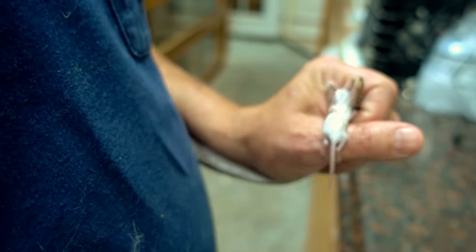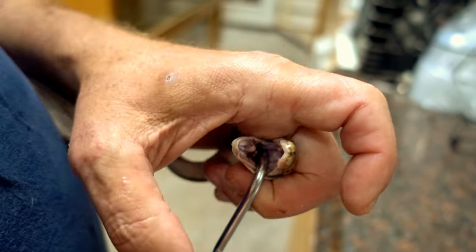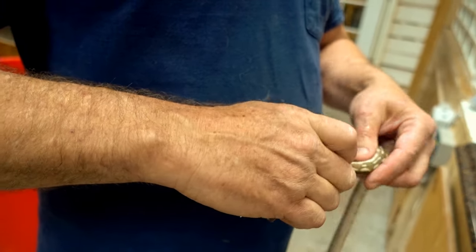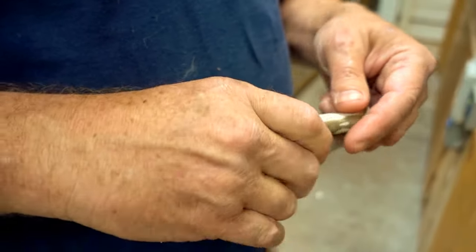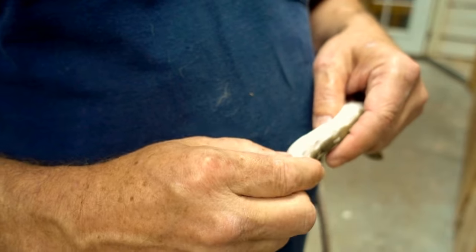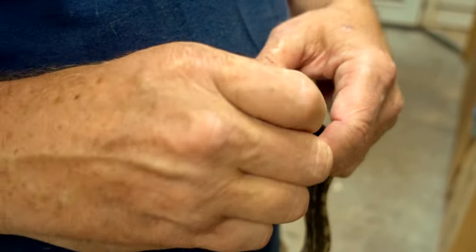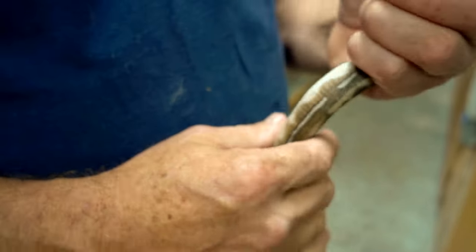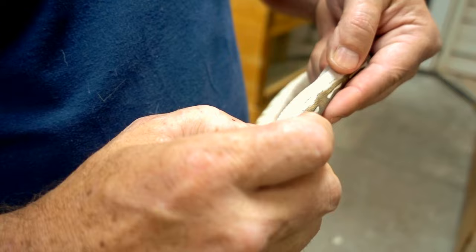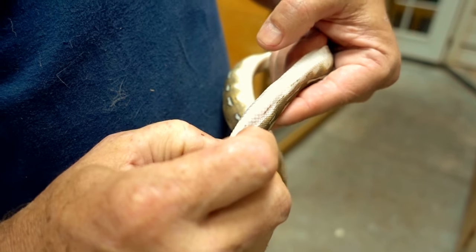Now, how long should you wait before you do this to a snake that won't eat? Probably about 30 days or more, and you should start doing it after shed — 30 days after the shed, so you're really talking about 40 days. It's best to force feed them three times a week until you get the body weight up, and then you can stop force feeding and try again. Before you do this, we highly recommend trying rat pups, trying live rat pups overnight, and trying mice. When you put mice in, you can't leave them for more than maybe an hour because the mouse can eat the snake. Then you set the snake down in the cage and just keep a little bit of an eye on it.